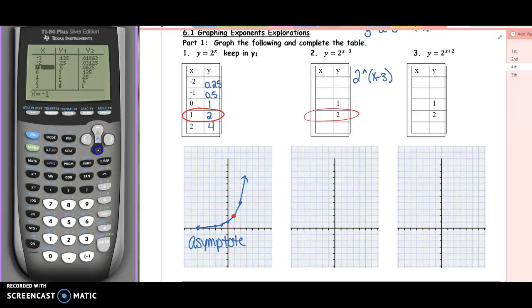And the table given to you, they really want you to find where is the y value of 1. The y value of 1 is when you have an x value of 3. The y value of 2 is when you have an x value of 4. So that's going to kind of direct us into which part of this table we want to record.